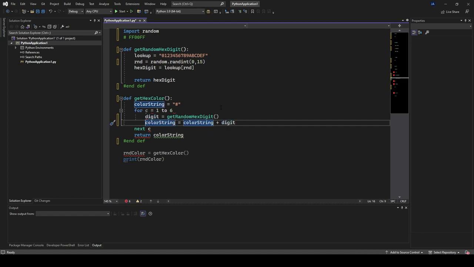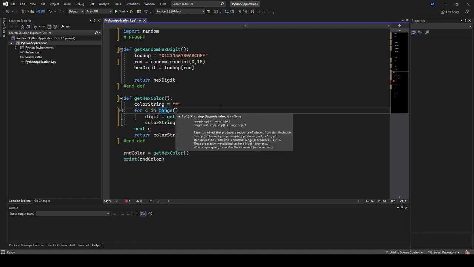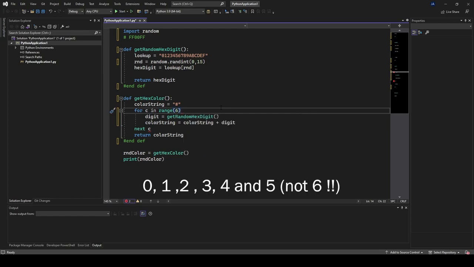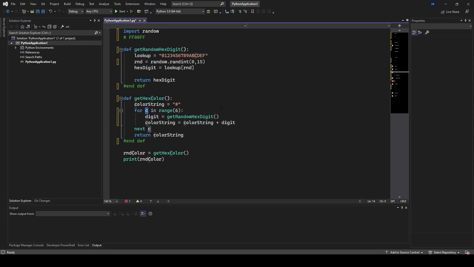So the only thing that we need to consider is the for loop, and we know in order to do things a number of times in Python, we can change this to be for i in range, and we will have 6, and that effectively gives us 0, 1, 2, 3, 4, 5. Don't forget our colon. Now, of course, in Python, if we're not actually using the variable, we can just use the underscore, but I think it's better to put it like this. And don't forget, we don't need the next c in Python, but I think it's important to put at least a next with a comment at the bottom so we can see the code block.